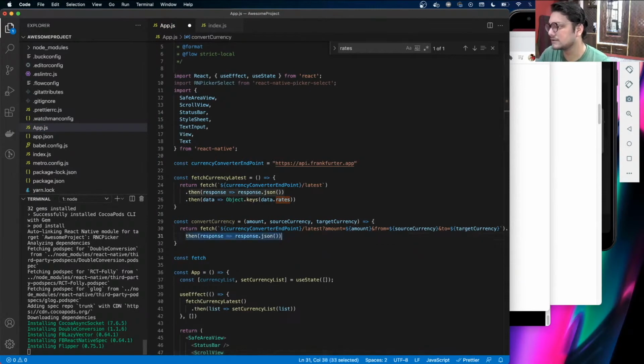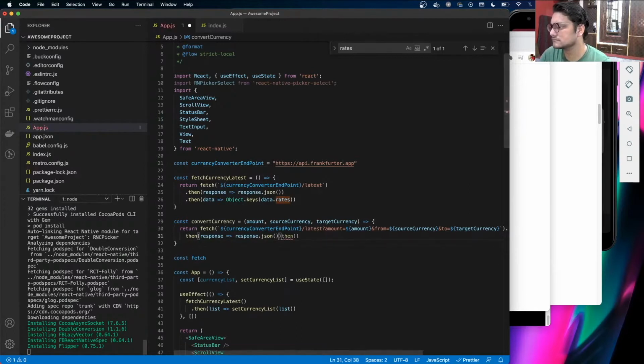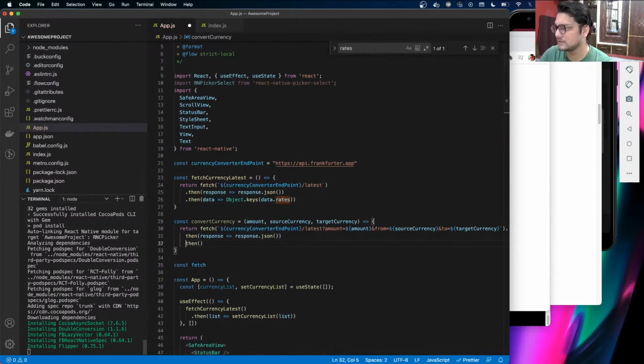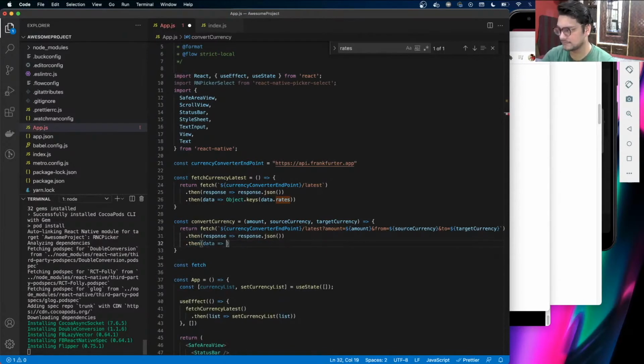Right, and dot then. So instead go here, do this, so dot then response, then we have data, and we basically console.log that data. Let's see how that works.